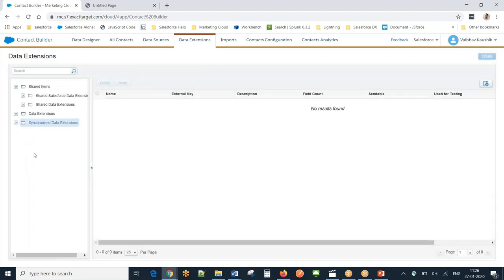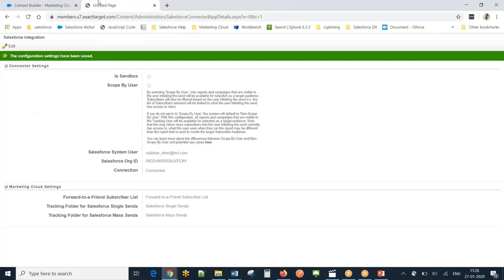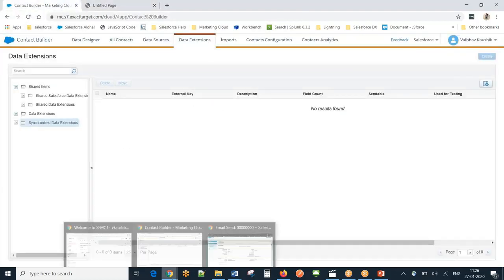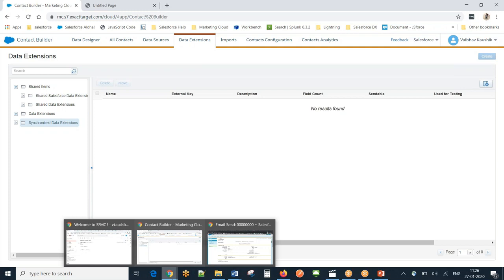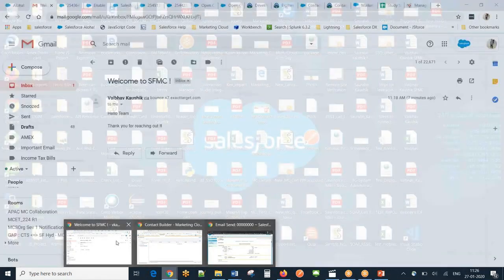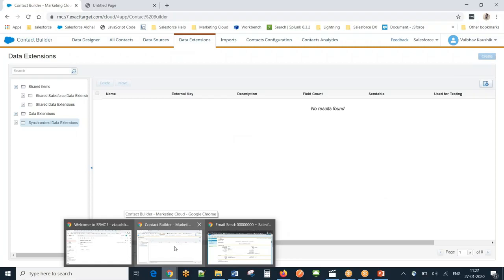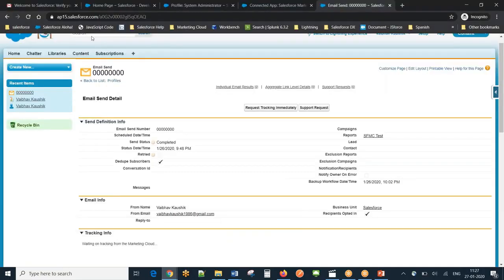Let's see the next step. Let me tell you the use case we're going to perform over here. You will also see how we can leverage a journey. I will create a case over here, and as soon as the case gets to closed status, one email should be sent out to the contact of that case, or the contact email of that case. That's what our use case would be, and I will show you the same. Let's see how it goes.